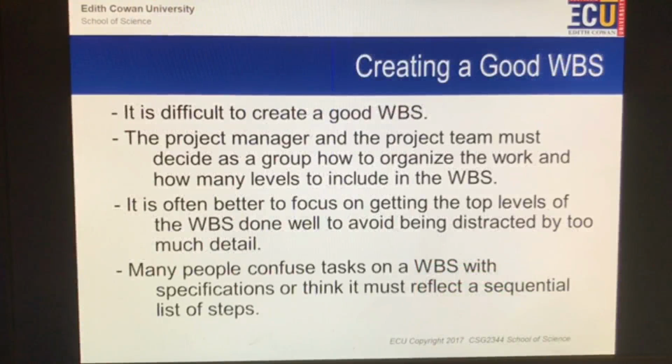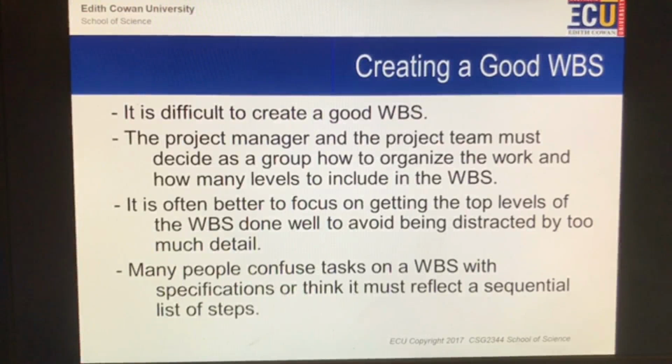So having said that, it's quite difficult to create a good work breakdown structure. It's quite difficult to seek and to obtain that agreement between different people as to how to organise the work. And a lot of people have different ideas about what comes first, chicken and the egg sort of stuff. However, it's very important to try and find that agreement.